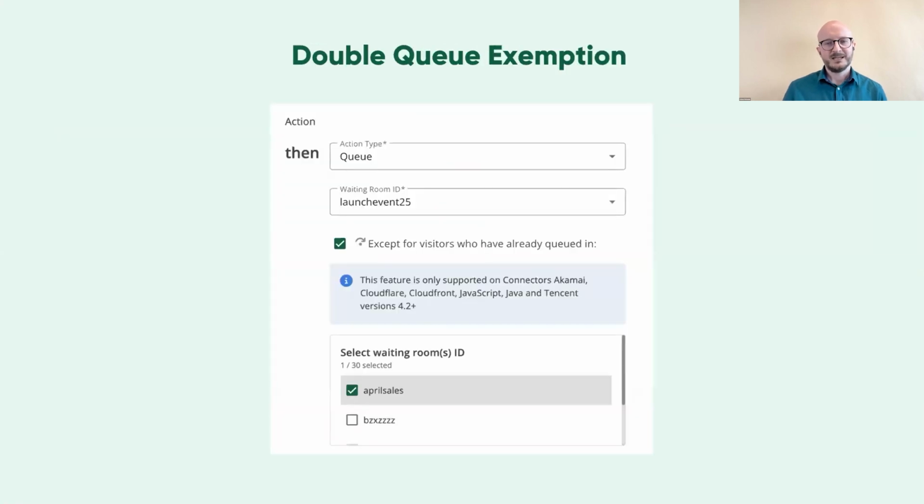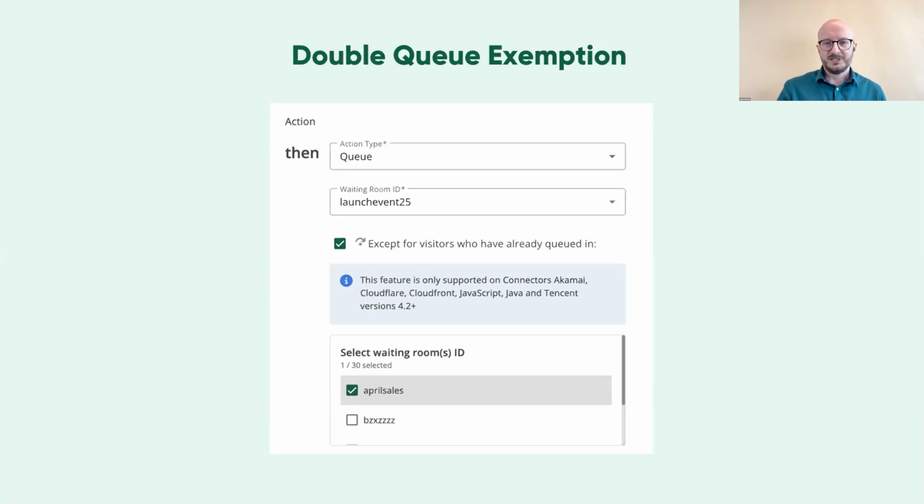Yeah, there's a little enhancement on top of all of that we call a double queue exemption. We know that queuing is not something that your visitors might appreciate. They will be happy waiting once, but they might be very unhappy if they are put in the queue multiple times. So we want to avoid the situation where users in their user journey are queued multiple times. So we are adding this double queue exemption that makes it possible for you to specify when the queue should actually kick in, but also when it should make this exception.